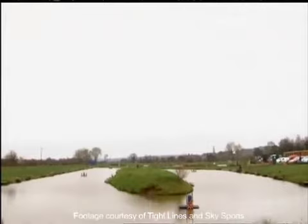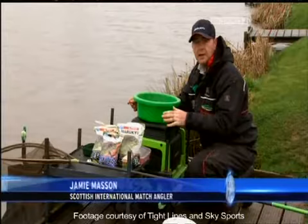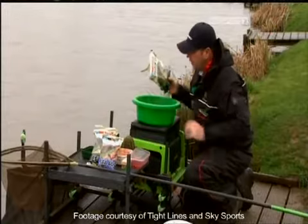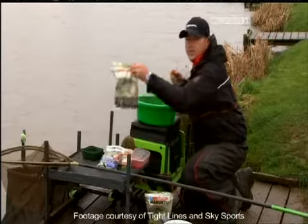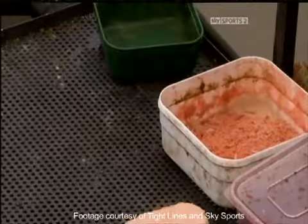Like all successful feeder fishing, the process begins with your groundbait mix. Today I'm at Little John Fisheries and I'm going to be doing some method feeder fishing. It's really important to get your groundbait right. Today I'm using a 70% EFG 1-3-0 Maruku groundbait, added to 20% Maruku 100, and 10% SFA 400, which is the krill.